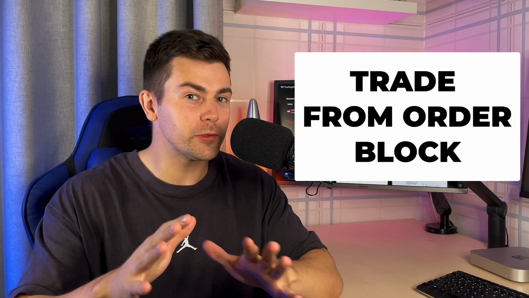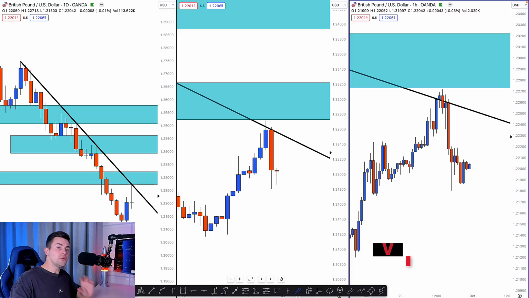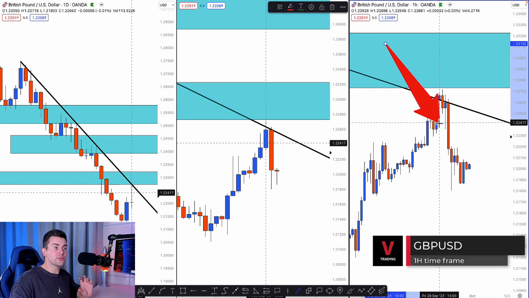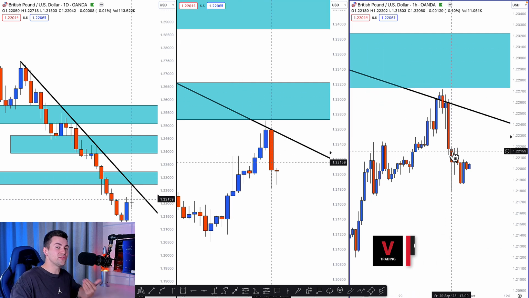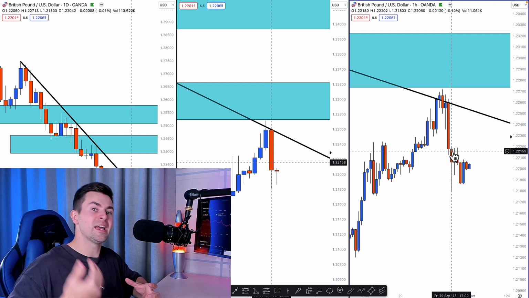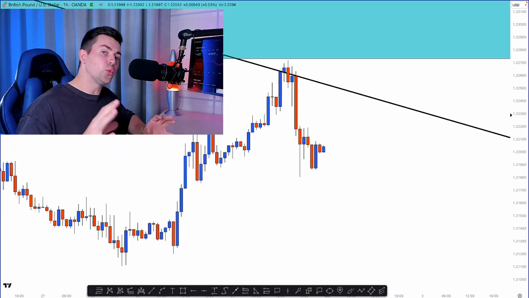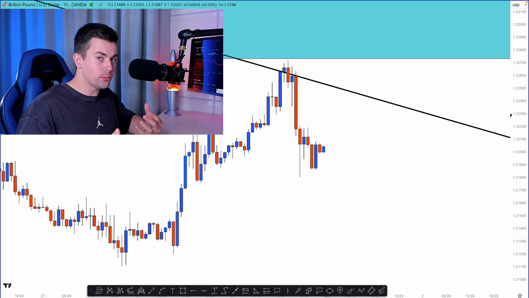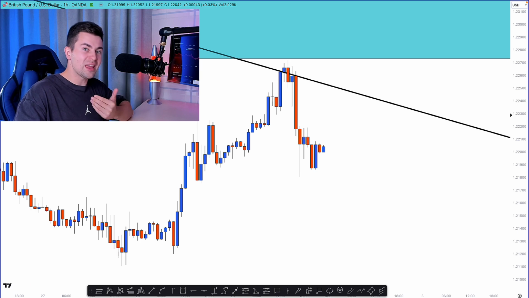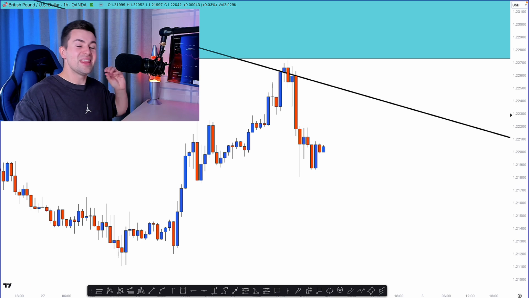Step number 4, open a trading position from order block on an hourly time frame. You should look for entries on an hourly time frame, and on an hourly time frame your task will be to identify the order block. Order block will give you the perfect and safe entry. And where exactly will be the order block on an hourly time frame? Your task will be to spot the closest liquidity zone on an hourly time frame. That will give you the perfect area to sell.